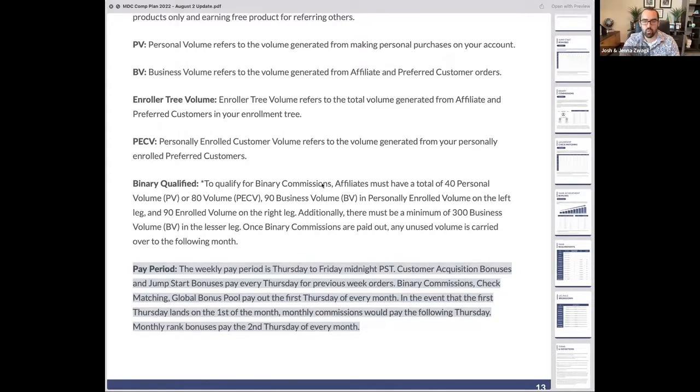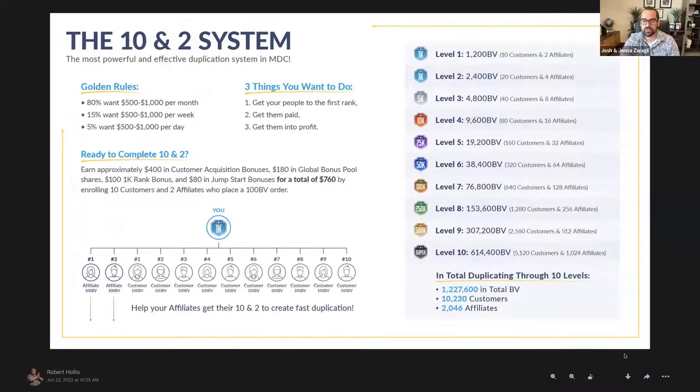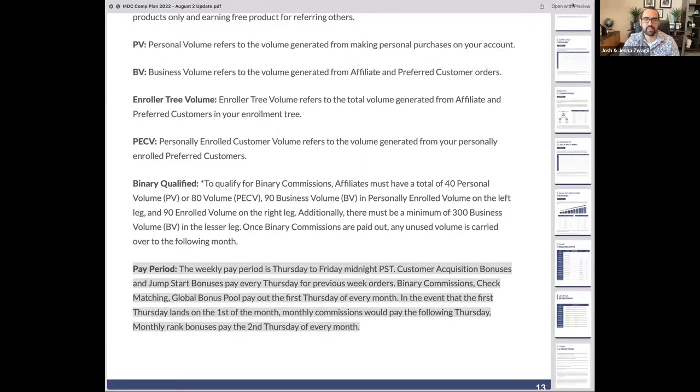And so what I want to just quickly switch to, I'm going to change my screen because we're going to talk just a little bit about structure, the best way to structure your organization, and what to do right out of the gate. We're going to talk a little bit about that, and then we will wrap.